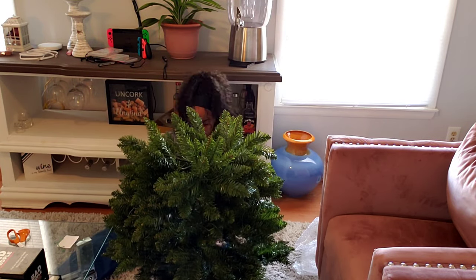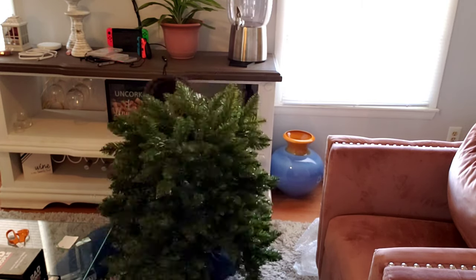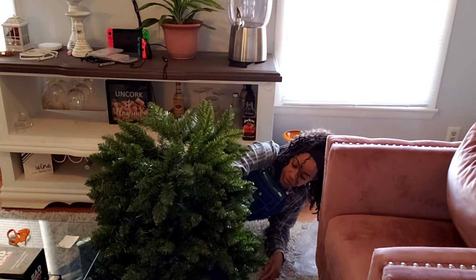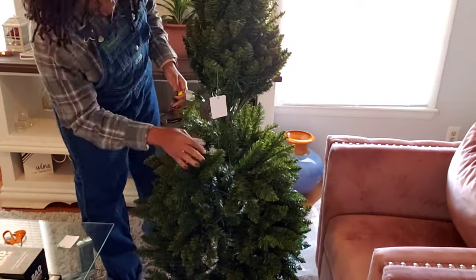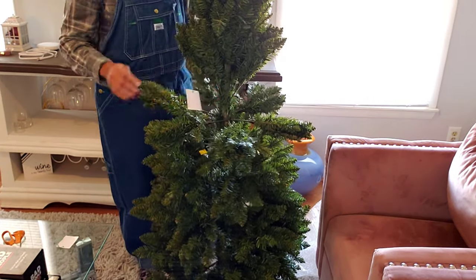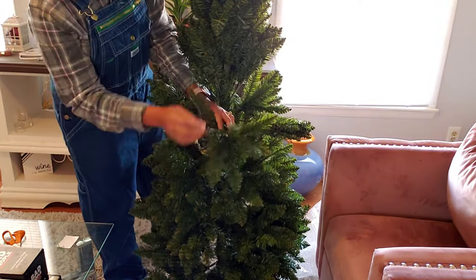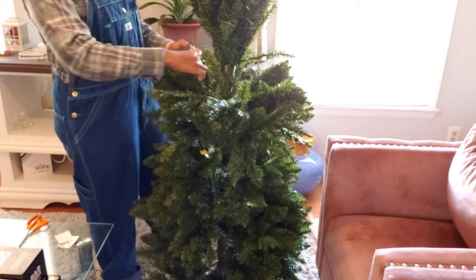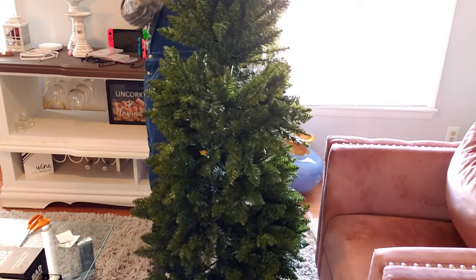This is the main Christmas tree that sits in our front living room — well, it's not even the main one because I've got like five Christmas trees outside. We'll give y'all a full Christmas tour of the entire house after I'm done. But as of right now, let's talk about this tree. So decorating my Christmas tree this year, I'm doing blue, navy, silver, and white — all those nice colors that play along with each other. The inside of my house is mainly blues and grays, so this just goes right along with everything.